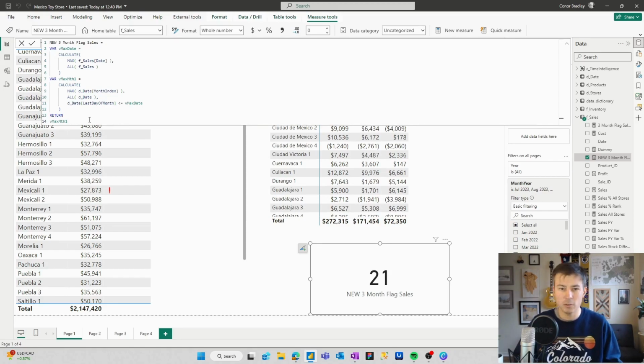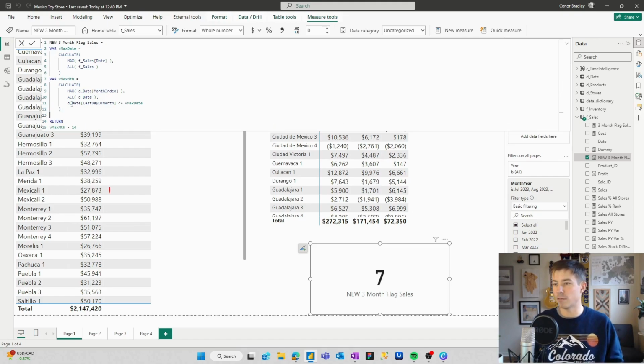And let's test out, so we're going to use this as a reference for other months. So max month 1, that's that first max month. And now that we're talking about it, we could probably just call it max month. So max month minus 1 should be 20, so that's going back 1 month. So that would be looking at, in this case, August. Minus 2 should be July, so that's 19. And then if we want to go prior year, we're going to go minus 12, which would be 9, minus 13, so that's versus August, and then minus 14, and that's versus July. So that's how we're going to start to use that to indicate what month we're referencing when we're calculating sales for each month. So got our max month locked in.